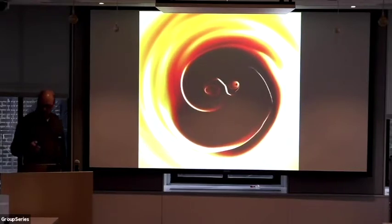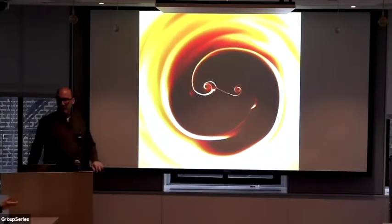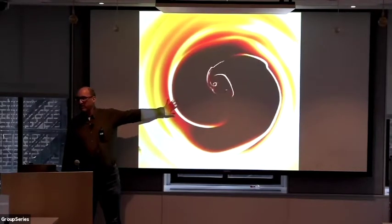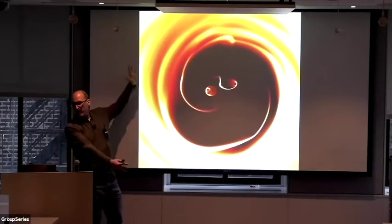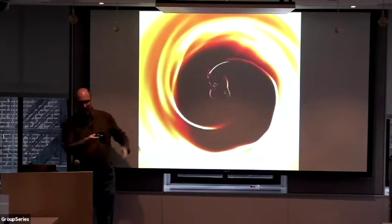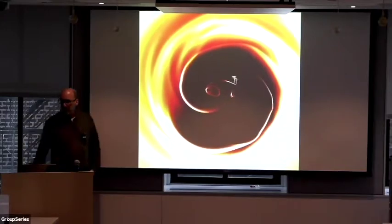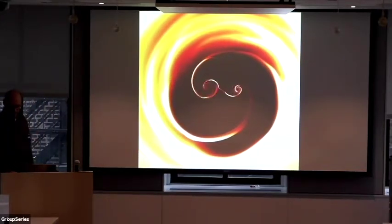So how self-similar is this, going from stellar mass binaries to supermassive? Okay, so it's totally scaled out. So this could apply to stellar mass binaries in an AGN disk, as people are really interested in. Yeah. The only difference is that the circumbinary disk on large scales would have a little bit of shear in it, but I don't think it's that different. I think in this region it'd be similar. So these could be stellar mass black holes in the disk of a quasar. So this could be a LIGO source.